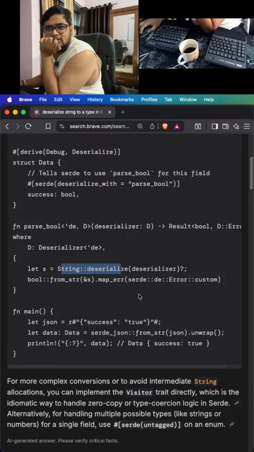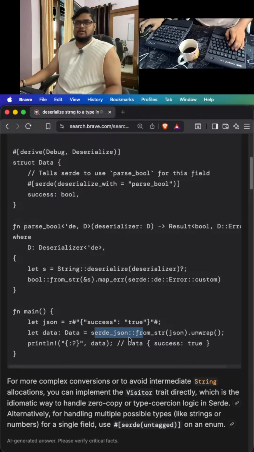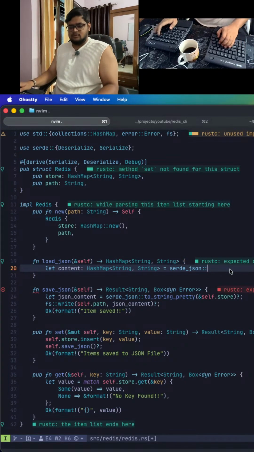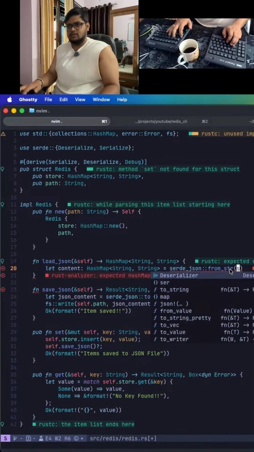String deserialize from str. From str. We are going to use from str. It gives me back the result of a type.